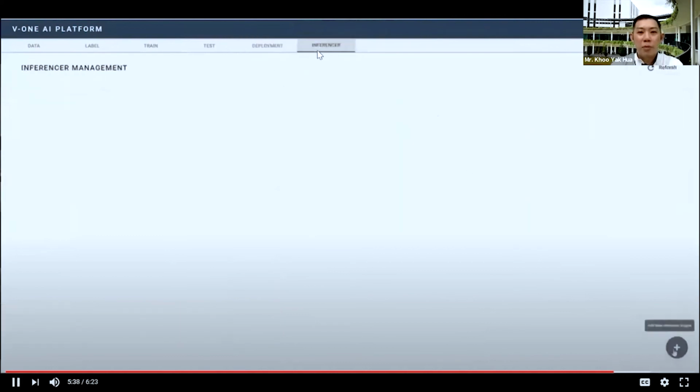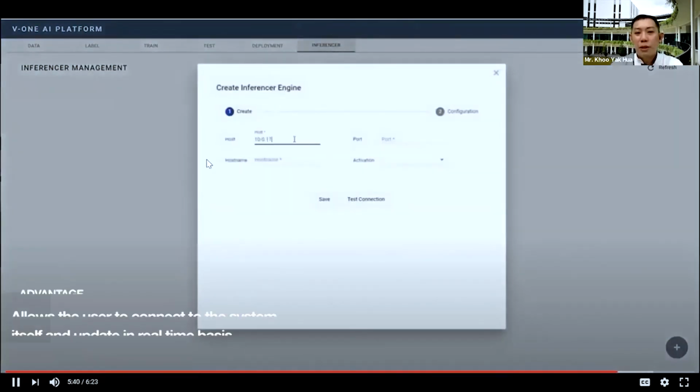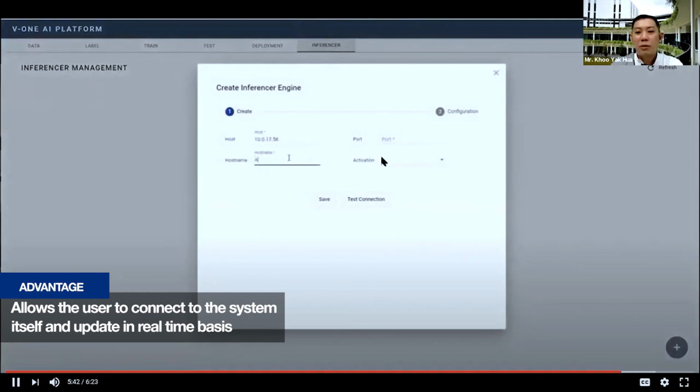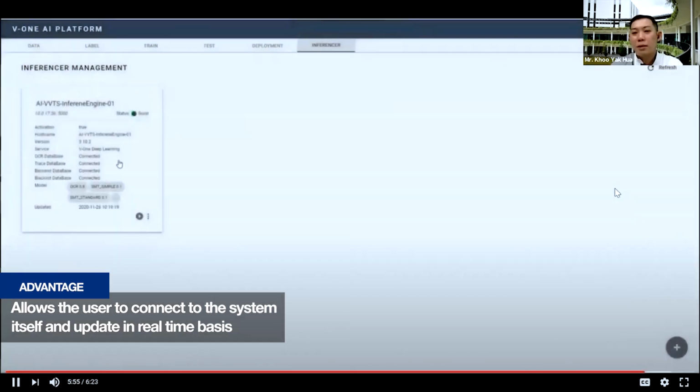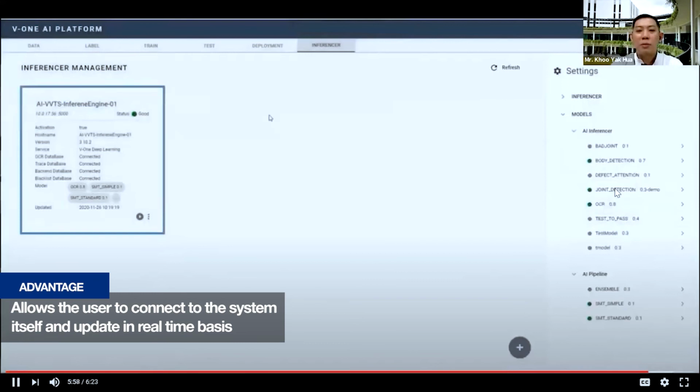So, the deployments and the inferencer. The inferencer allows you to connect to the service on the system itself, so that whenever you improve the model and test it to your satisfaction, you can send it in real time directly to the inferencer. It will take effect in the next snapshots.